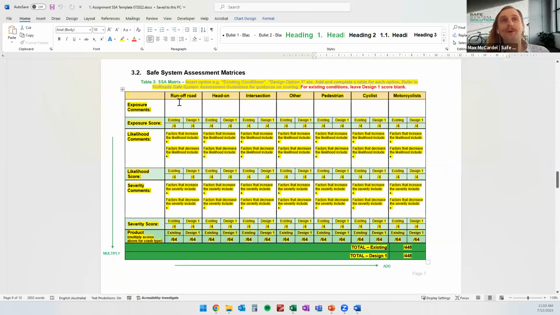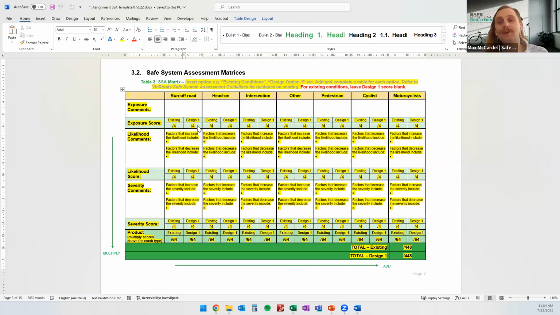The first one is your existing conditions. So you're going to write down the comments, factors that increase likelihood, factors that decrease the likelihood, all of these types of things.